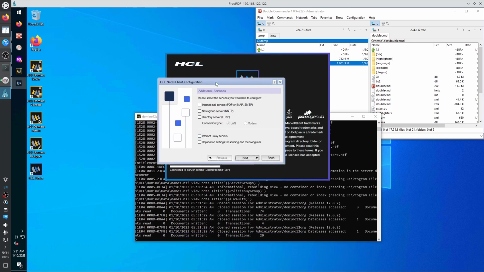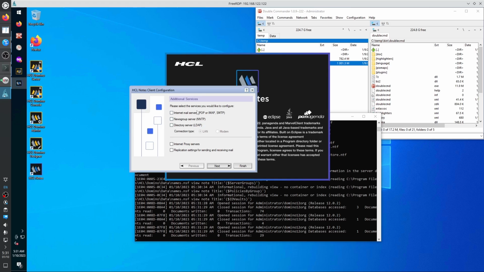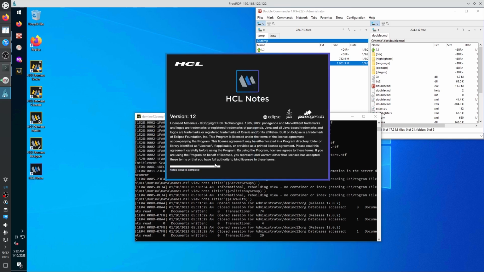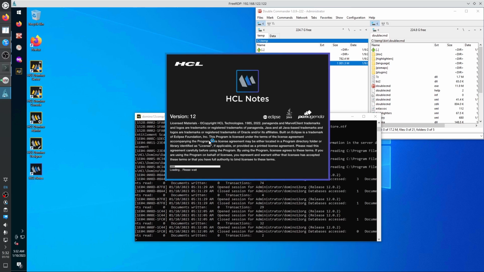Okay, it asks what services I want to configure in addition to connecting to the HCL Domino server. No internet mail, no NNTP, which is newsgroups, no other LDAP. I don't need any proxy server. I don't know what this thing is. Next. So I just kept the defaults.